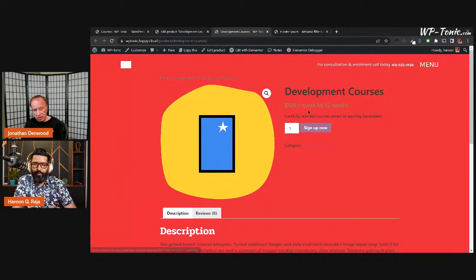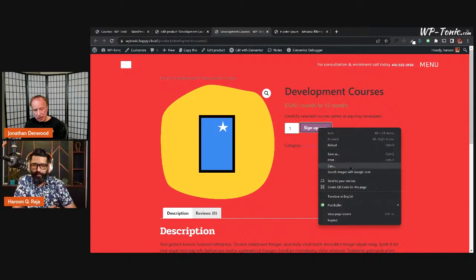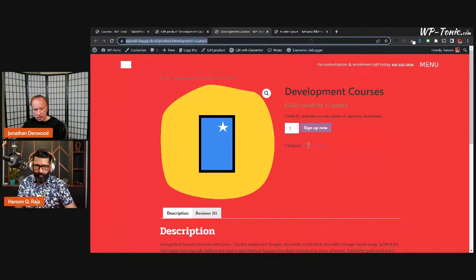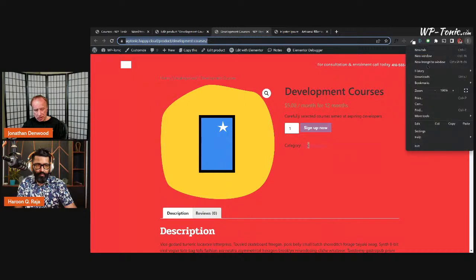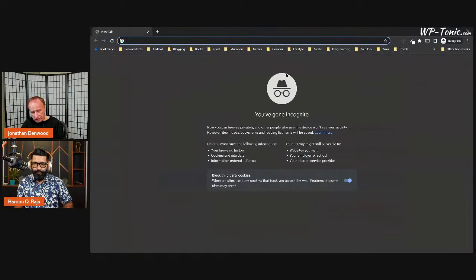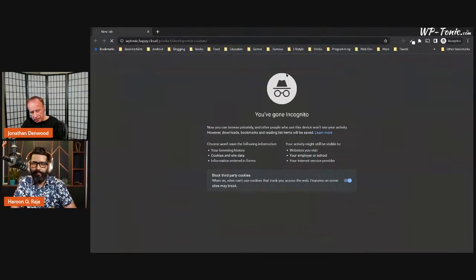So now if someone wants to buy this, they're going to click sign up now. And in fact, let me show you the flow in an incognito window. And you can customize the text of this button as well.